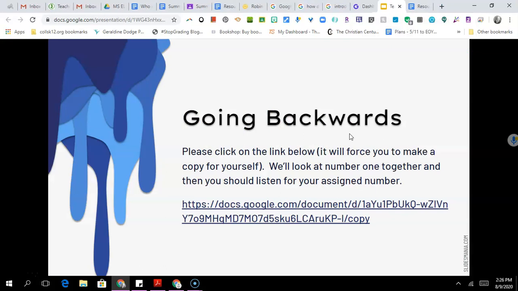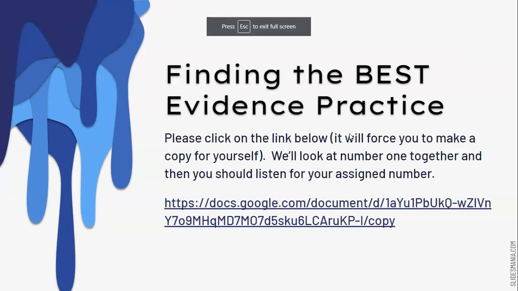Okay, so the next practice we worked on is finding the best evidence. So as I was saying, sometimes we get a little quote happy and we like to use really big chunks of text to support our conclusions. And that's not really effective because that sort of says to me as the teacher, I read it and I'm like, I don't think that Samara knew what was the most important evidence. So she just highlighted the whole paragraph or she copied and pasted the whole paragraph. So instead of that, I want to feel like, oh, wow, Samara really picked the perfect piece of evidence to support what she was saying.